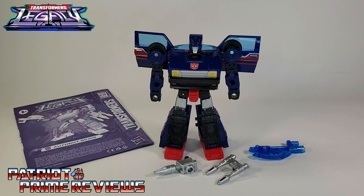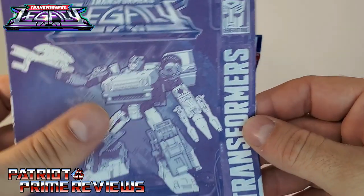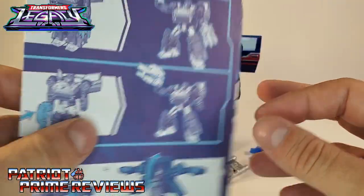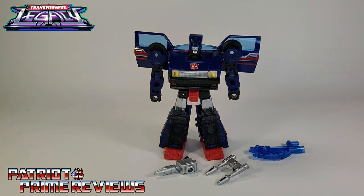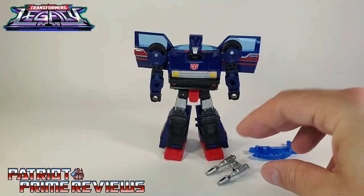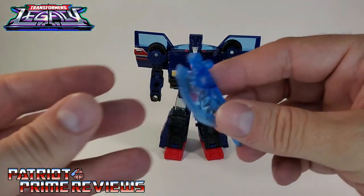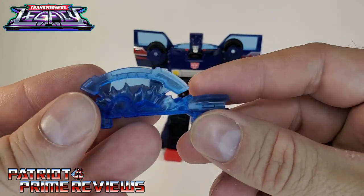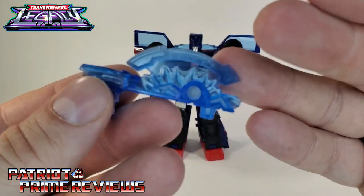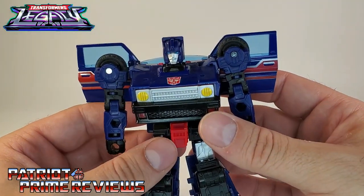Now, once you get Skids all opened up and out of the packaging, you'll see he does come with a sheet of instructions that, as usual, is very well illustrated and easy to follow. He also comes with three different weapons. You get this single barrel pistol, a double barrel pistol, and this transparent blue energy axe or blaster. Really not sure what that's supposed to be. And then, of course, you've got Skids himself.